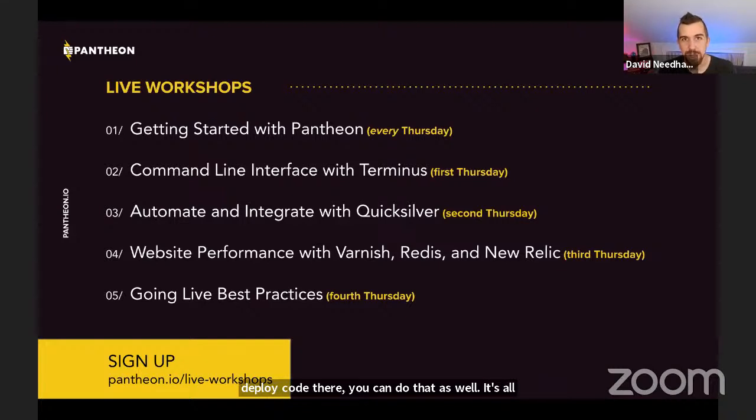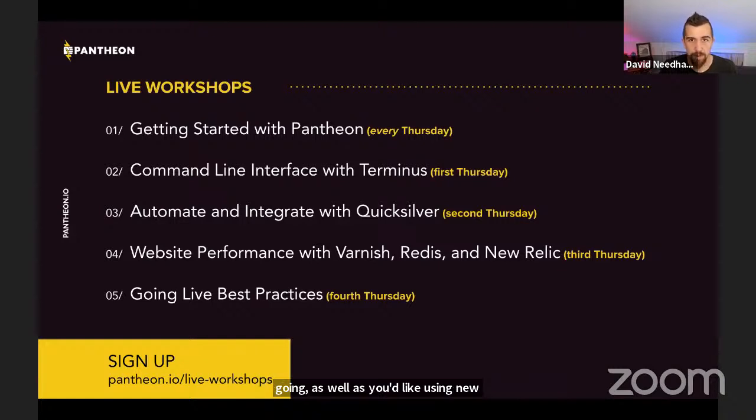And in that workshop, we talk about how to get started and start doing it yourself. In the website performance workshop, we talk about performance issues. We say how Pantheon helps keep your website fast. We share some troubleshooting tips, and we also talk about how to monitor performance over time and get alerted if things aren't quite going as well as you'd like using New Relic.